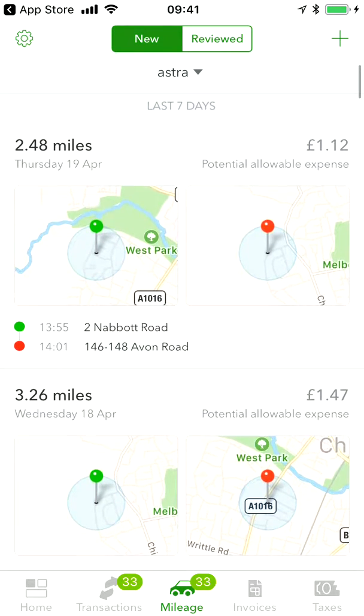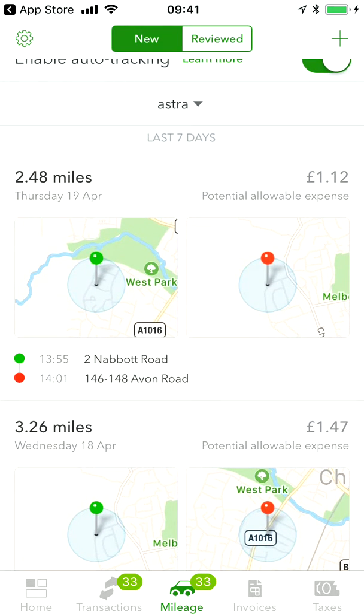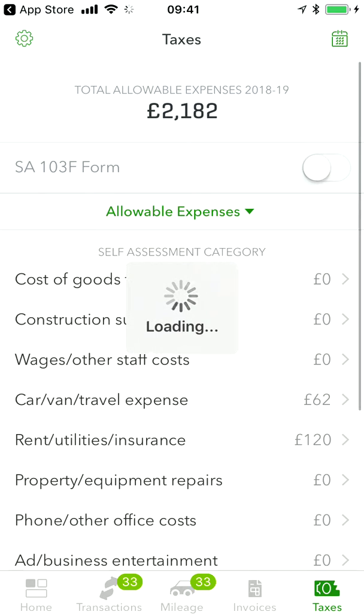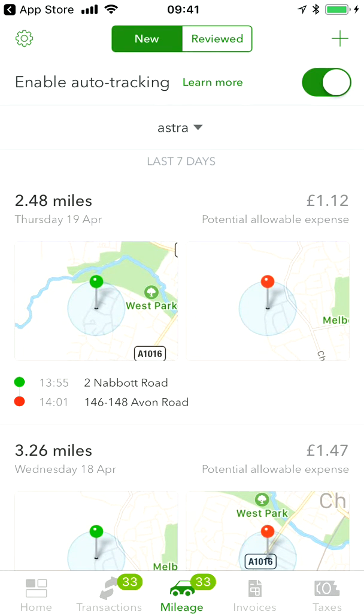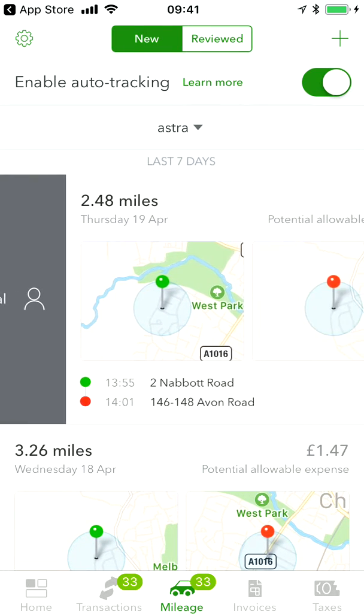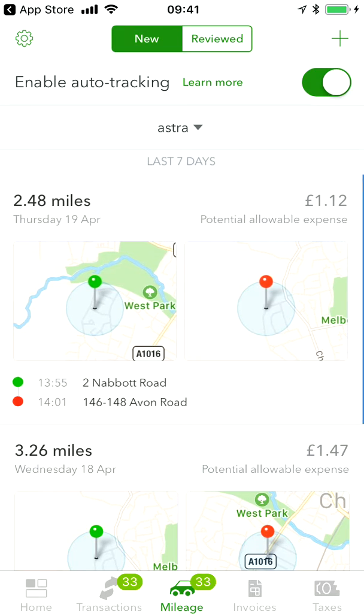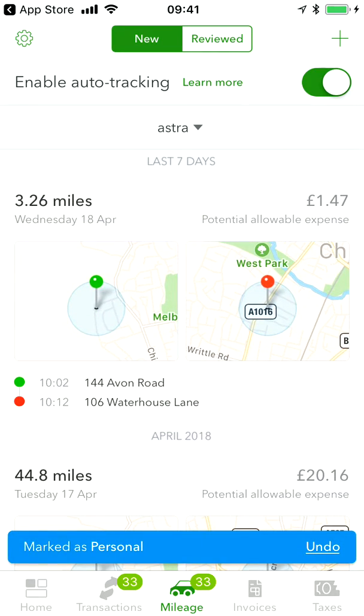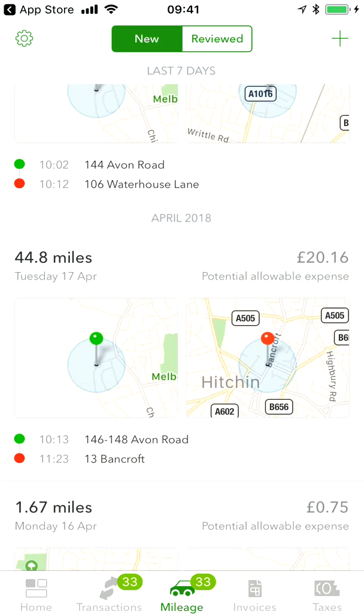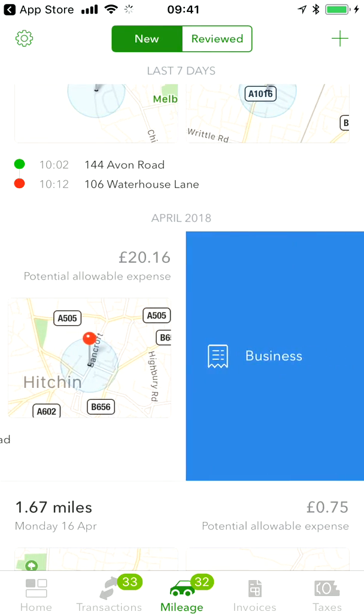It's going to keep your start and end points for your audit log and work out the miles that you've travelled alongside doing so. And likewise, for business mileage, I can claim relief up to 10,000 miles of 45p per mile and 25p per mile thereafter. I can't claim relief for personal mileage, so very similar as with the bank. If I want to get that out of my accounts, I swipe that way. So for example, this was me popping home. I can't claim relief for that there. Whereas if I go here, this was actually me last week visiting a client, and that is an allowable business expense.